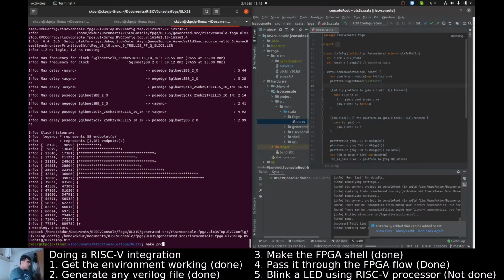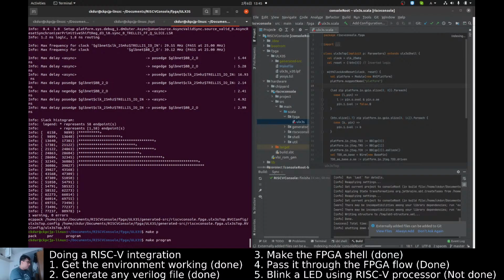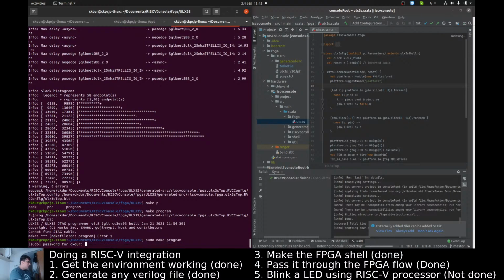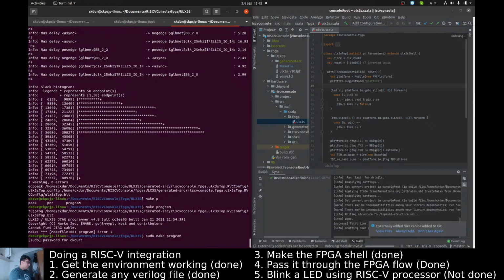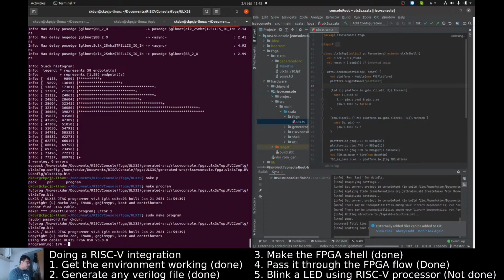So make prod. Program. And I'll find the JTAG table because we need to do it with sudo. And programming, and fail.